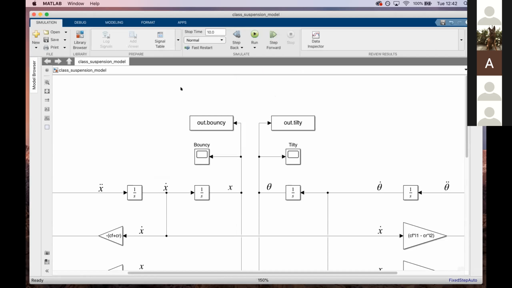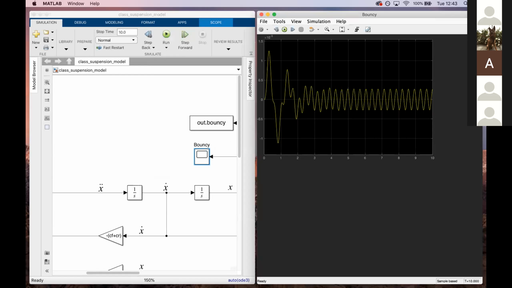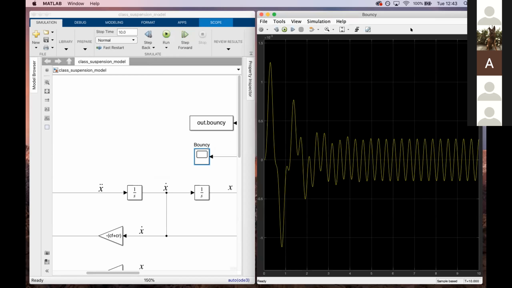We'll save this one more time. And on the handout, the duration time wasn't specified, but looking at when I took this lab, I think we left it at 10 seconds, looking at the plots that I had. So we're going to keep our simulation time at 10 seconds. Then we can click run. Now let's pray everything was typed correctly. Let's look at bouncing first. And yep, from what I remember, that looks correct.